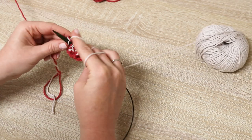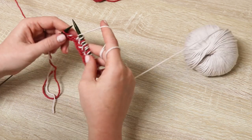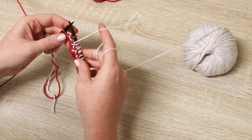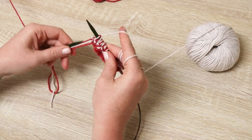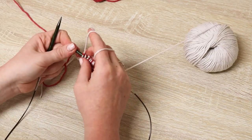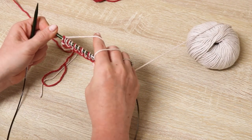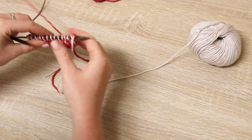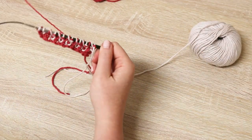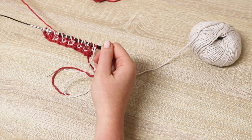I think the biggest thing with the knit rows is to make sure you keep your yarn in the front whenever you're knitting two together. That is definitely the most important part of it, because if you bring your yarn to the back, then you will not create those yarn overs that we need to knit the two together or purl the two together. So now that our working yarns are back on the same side, we are ready to just turn our work.